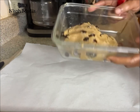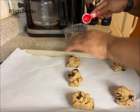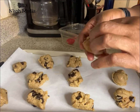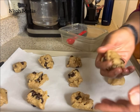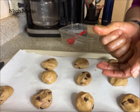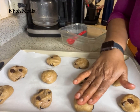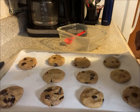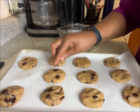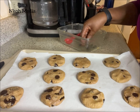After 5 minutes, scoop the dough into a baking pan lined with parchment paper. Use your clean hands to shape them into round shapes. Press them down with your palm. Then top the cookies with additional chocolate chips if you so desire.